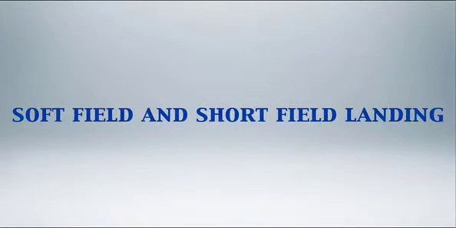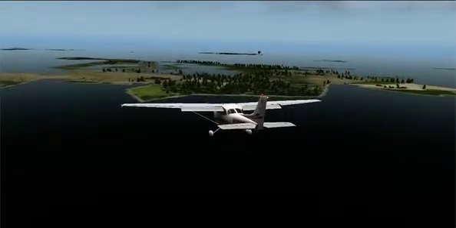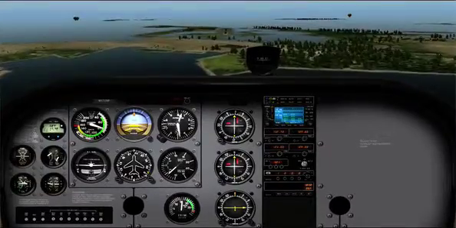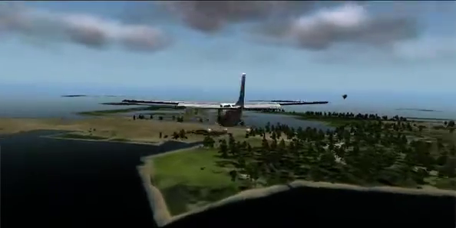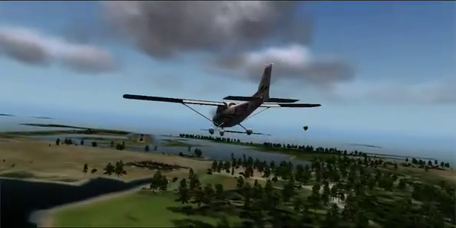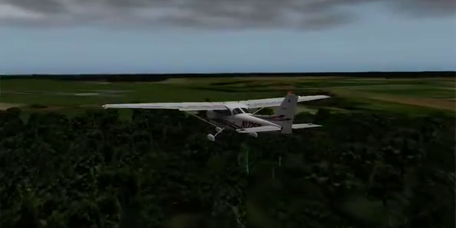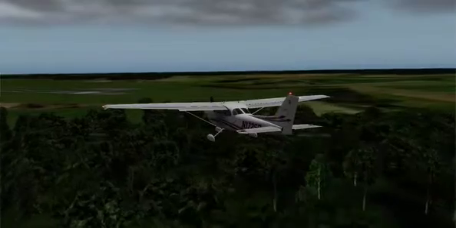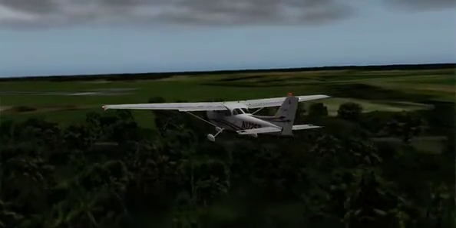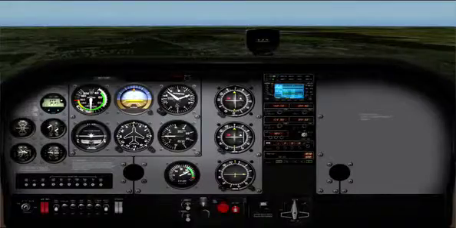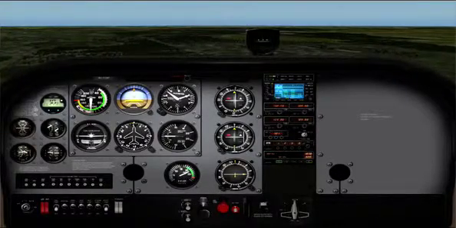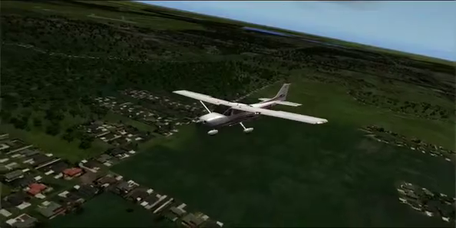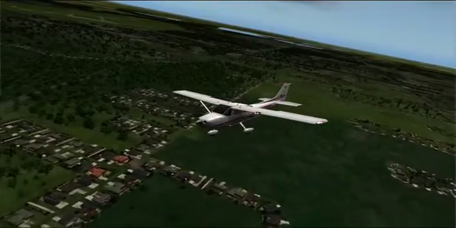I will demonstrate a soft field, short field landing for you so you can see exactly how simple a process it really is, and you'll see what the repercussions could be. You will learn what to do in the event you have to make an emergency landing, where to land, and how to not freeze up when it gets real in the cockpit. You'll learn all of this inside a simulated environment where I'm able to control the situation and show you exactly how the aircraft will react. And you'll be able to see the aircraft from an outside perspective.